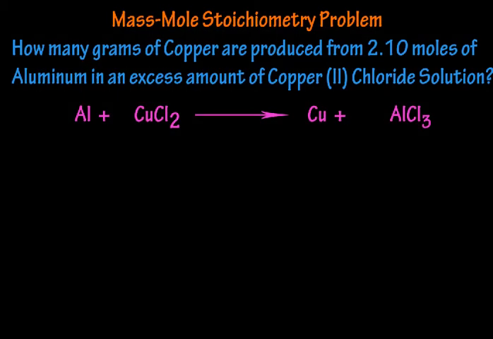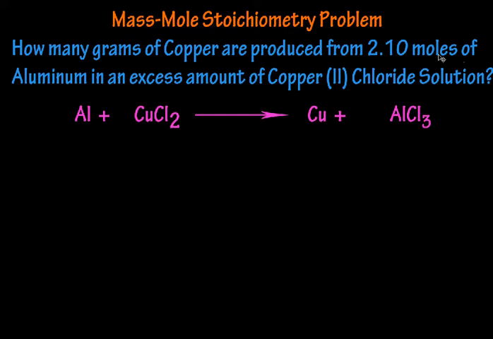Alright, here we're going to have a stoichiometry problem. It's going to be a mass mole problem, as you can see that I've got titled at the top of it. The reason it's a mass mole problem, when you make your chart that I'd ask you to make, you're going to see that your unknown is a mass. They want to know the mass, how many grams of copper, and your known is moles. So it's a mass mole problem. It'd be the same way if your unknown was moles and your known was mass. The fact is it's got mass and moles. It's a mass mole problem, or you could call it a mole mass problem.